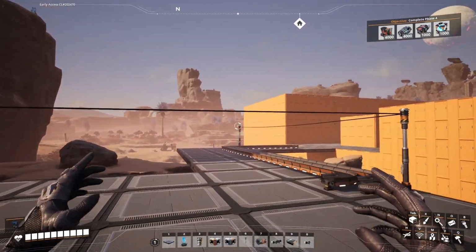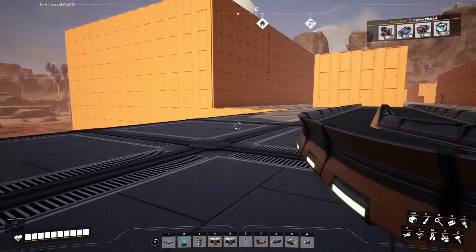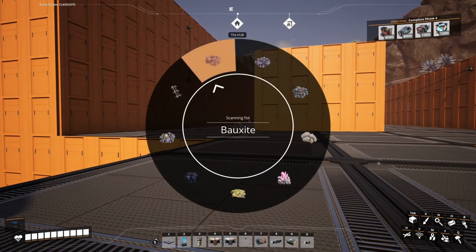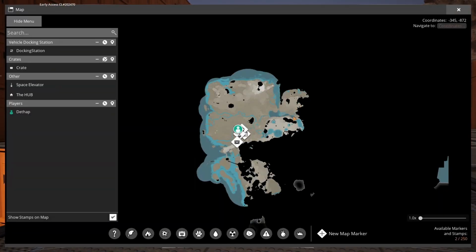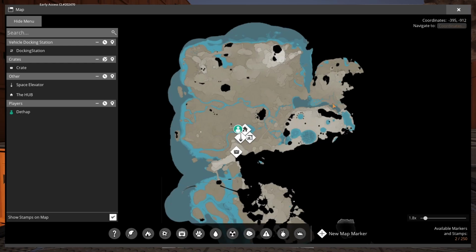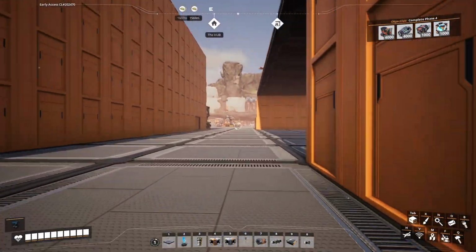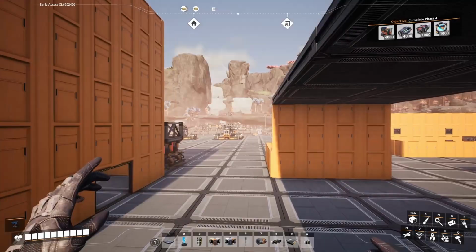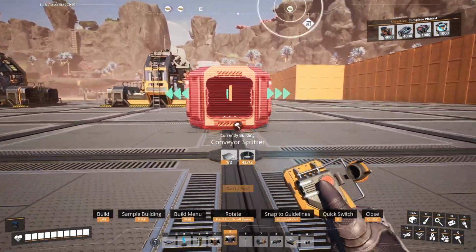And then the only other material I think left is sulfur, and that's over in this area, so I'll have to run a train over there as well. So that's my plans on that stuff. But for now, let's just mess around with this. I do need to get some plates though.